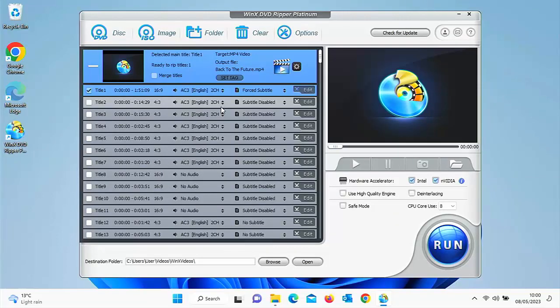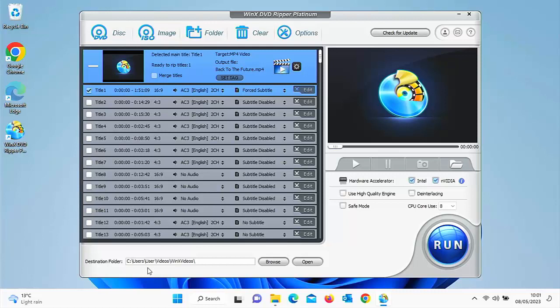Now, another option we've got here is we can go to merge titles, which means it's going to merge all of these titles, which we don't really want. What that's going to end up doing is you're just going to have a load of gobbledygook, really, at the end. You're going to end up with all the extras at the end, and you're going to end up with bits of the menu system from the DVD at the end as well. So again, I'd advise against doing this. And at the bottom here, we've got destination folder. That is where our MP4 file is going to be put, and once it's done, we can take that from there, and we can then copy that to our phone, our tablet, or our smart TV, etc.